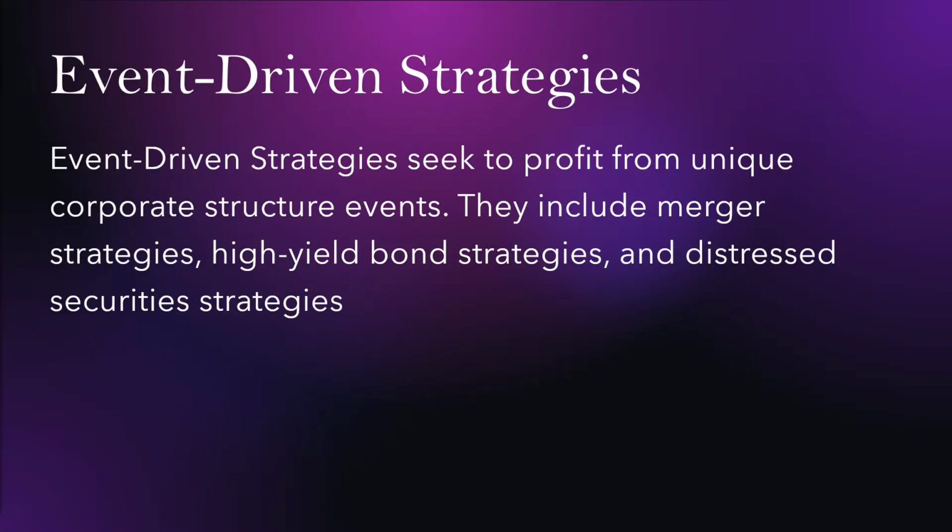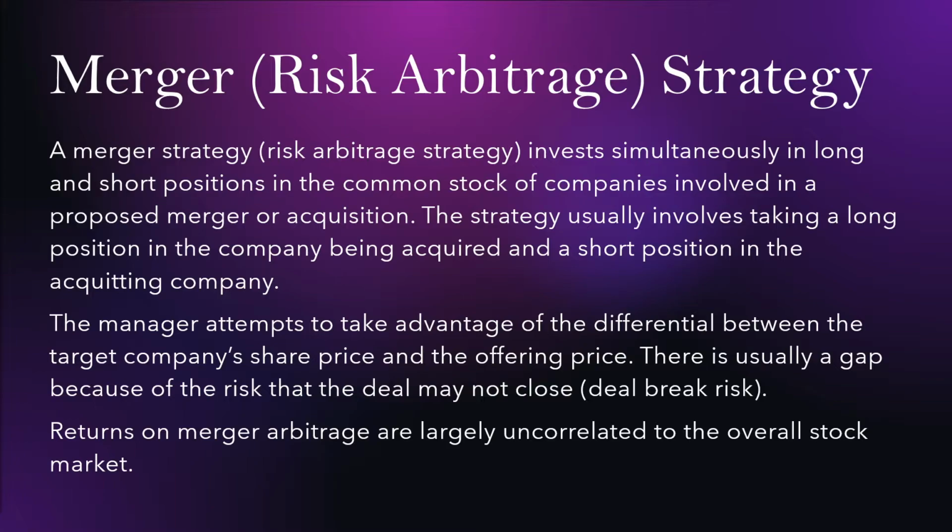So now we're going to move into event-driven strategies. These are quite simple to understand since you are going to be looking at profiting from corporate structure events. So the first one is the merger strategy. And this is when you'll try to take a long and a short position in the common stock of companies involved in a proposed merger or acquisition.